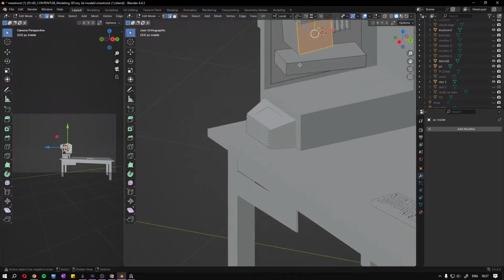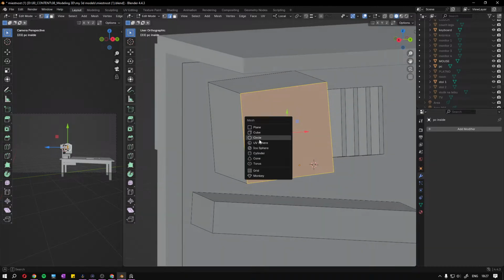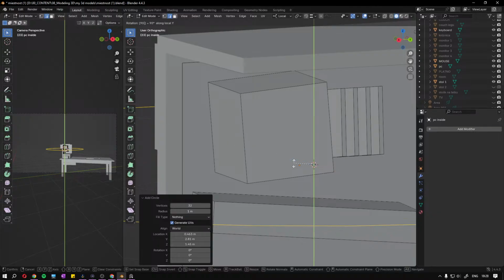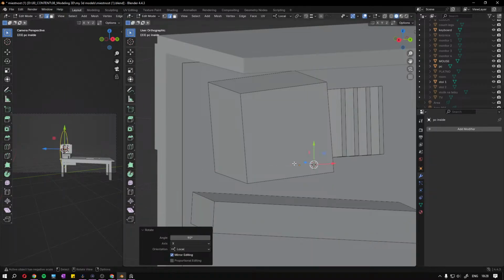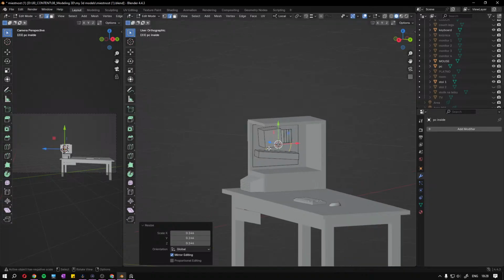Okay, so let's place Shift A circle, rotate it. What was it? Y axis? No. X? Yep. It was X axis.